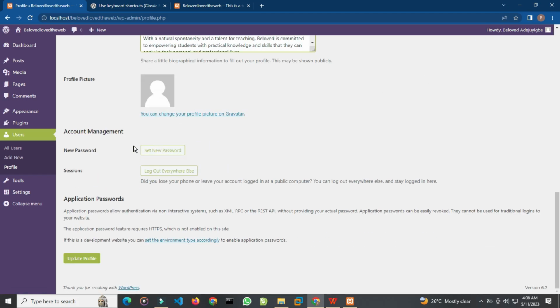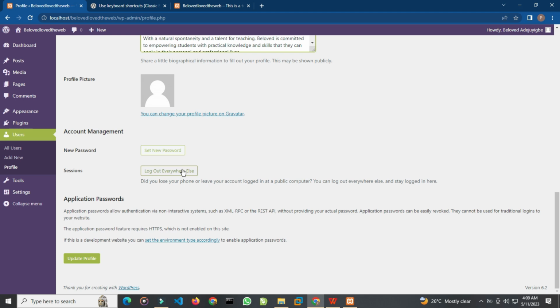And you can set a new password for this account. So if you want to access this WordPress dashboard, you can set a new password for yourself, and you can log out everywhere else. Maybe your website is at risk or your blog is at risk. You can use this one to secure your website. You can set a new password, log out everywhere, and set a new password. This place just gives you the security aspect of your website against hackers and users. So you get to see people that are using the website with you, and you get to give them roles and privileges. And the application password allows authentication by, you can do all these things and check it out.